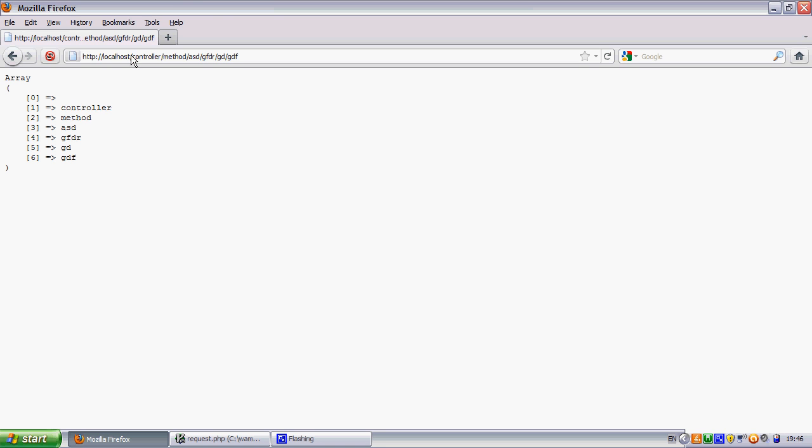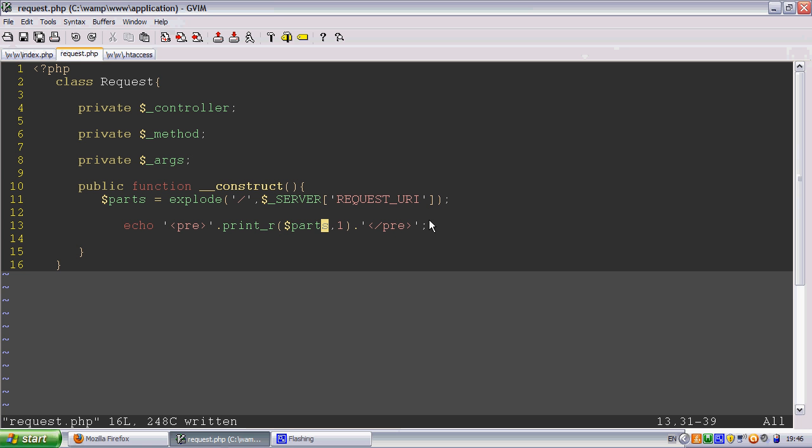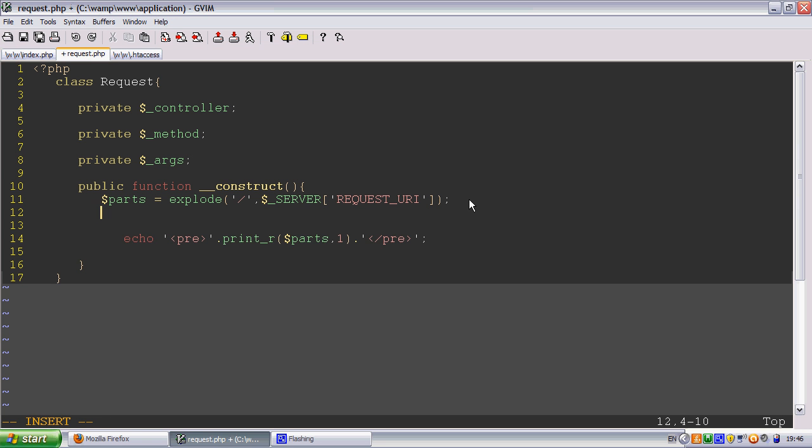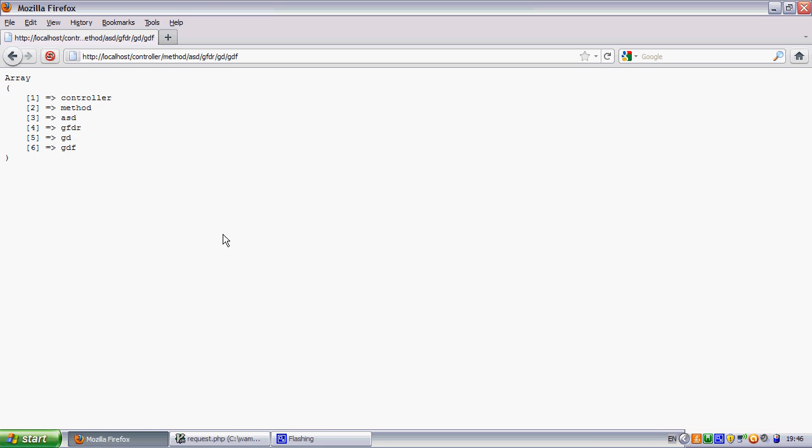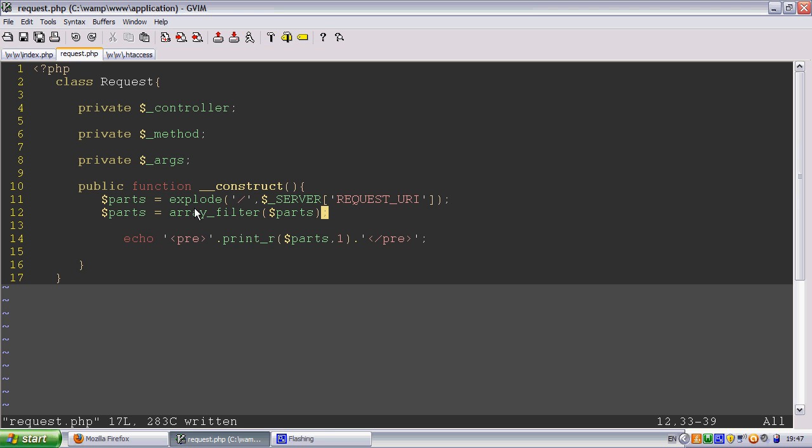We've got an empty element here because of the first slash. For that we're going to do parts equals array_filter parts. Check that. There. So what we need to do now is assign the controller to the private controller and whatever.